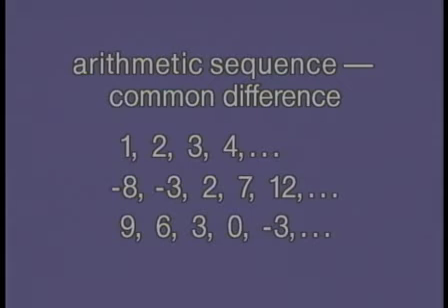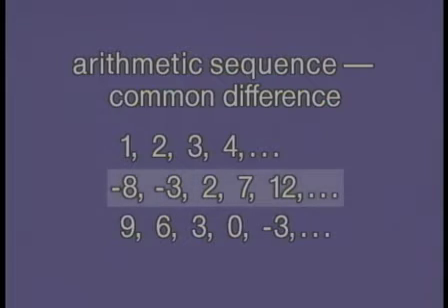In an arithmetic sequence, the difference between two succeeding terms is always the same. So, for example, the counting numbers, 1, 2, 3, 4, 5, 6, 7, 8, 9, 10, etc., is an arithmetic sequence, since we add 1 to the previous number to get the next counting number. This is an arithmetic sequence, 1, 2, 3, 4, dot, dot, dot. In fact, that represents the counting numbers. The dot, dot, dot means and so on and so forth, forever and forever.